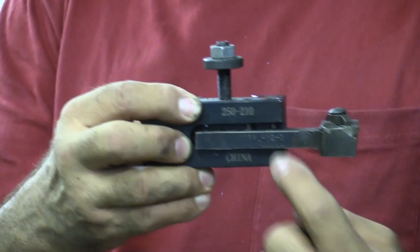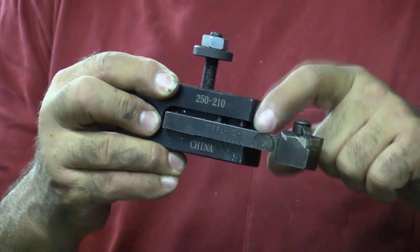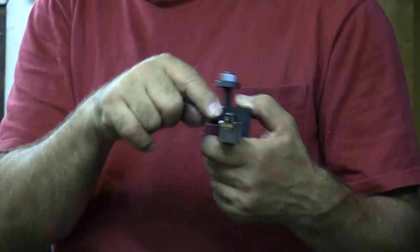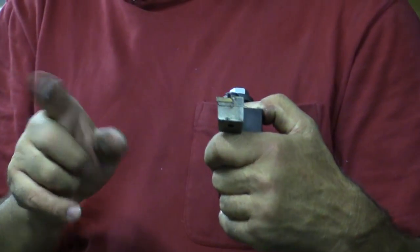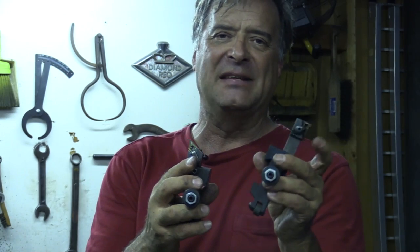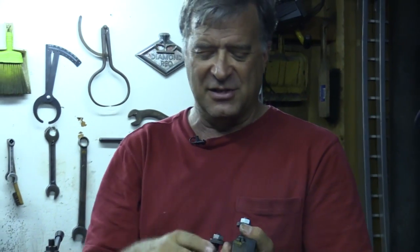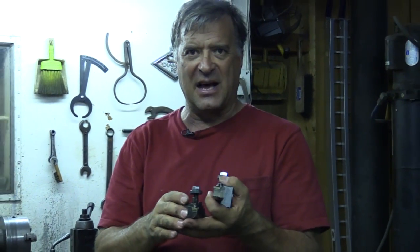It's got this slot cut in here with a couple of set screws, so you can put another tool holder on. This one is right-handed, this is left-handed. Depending on which way you're turning on a piece of metal, if you're trying to get in behind something, one of these may work better than the other. So right-handed, left-handed, straight — where the insert just sticks straight out of the end and you can adjust the whole thing from side to side.